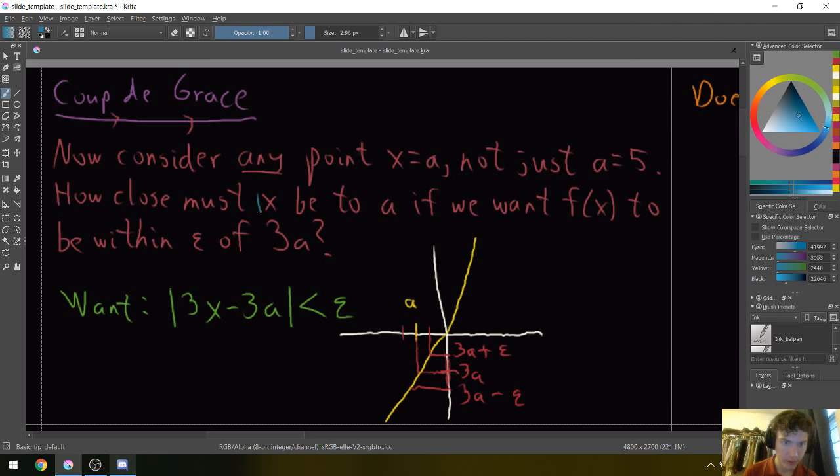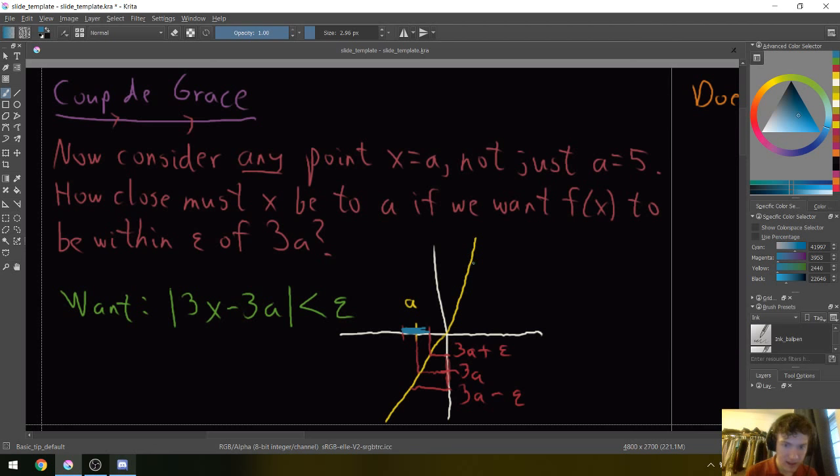Or in other words, how close must x be to a, which is this blue interval here. Basically, how much wiggle room do I have for x about a to guarantee that it hits this target? Well, I don't have any other answer for that except for epsilon. So epsilon. I'm done. This is so simple. I don't know where I'm getting confused.